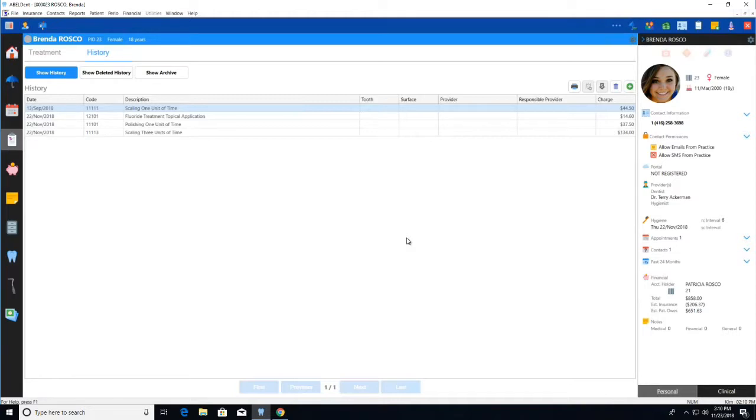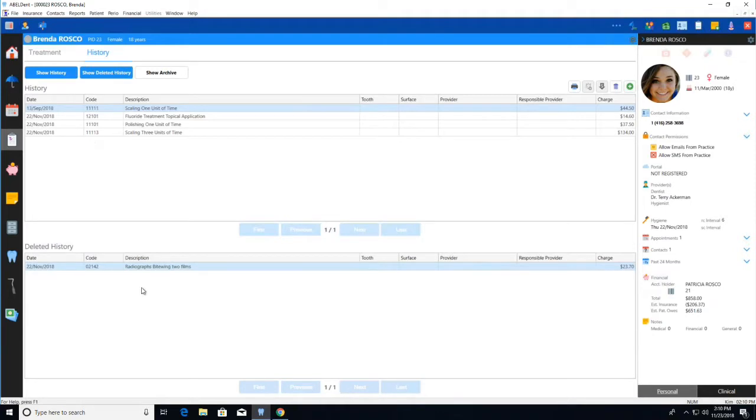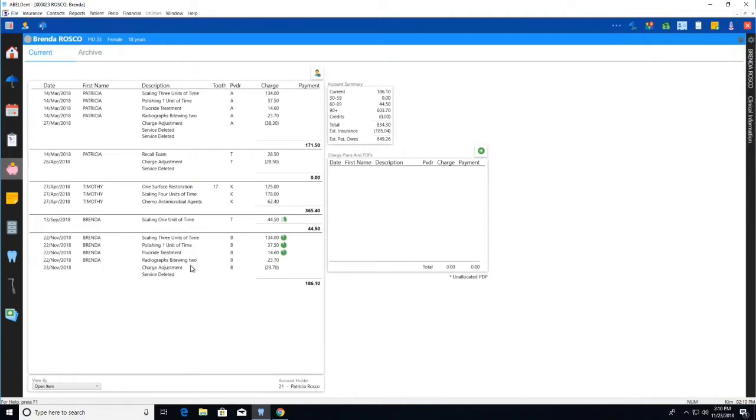Well, even though we've deleted it, it's not really deleted. It's really been moved into what we call the deleted history section. See that? This is great. It means that everything you do is still being tracked. You can still see all the deleted items. Also, when I move over to the patient's financial, you will notice, here we go, there's Brenda right there.